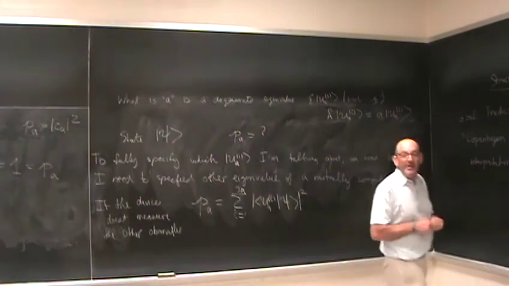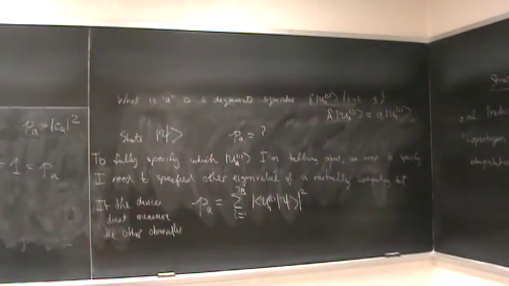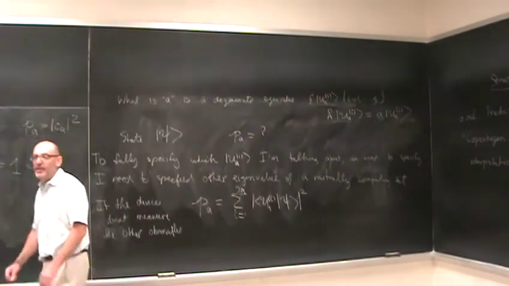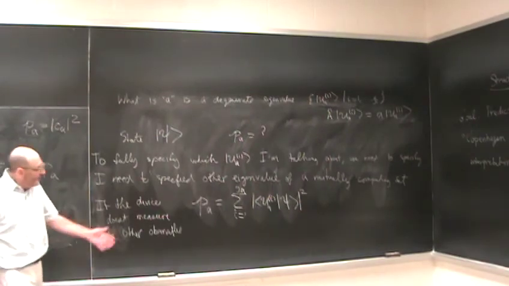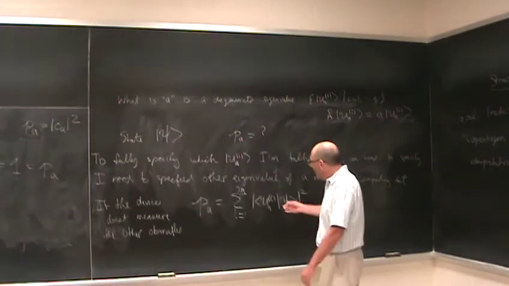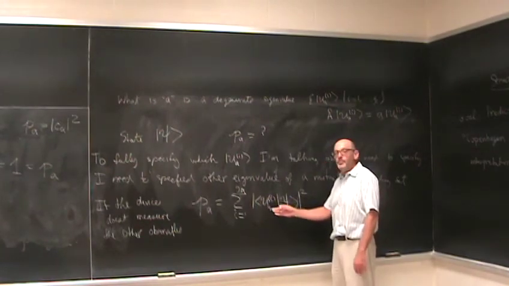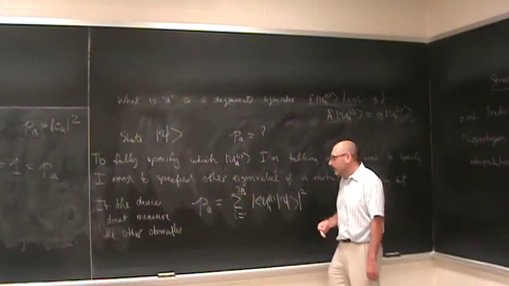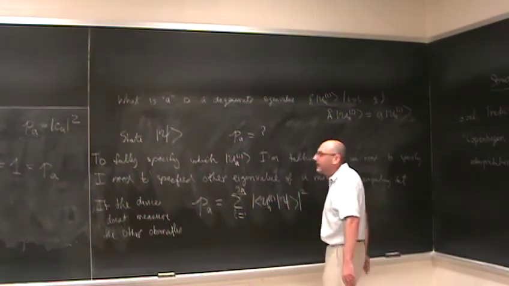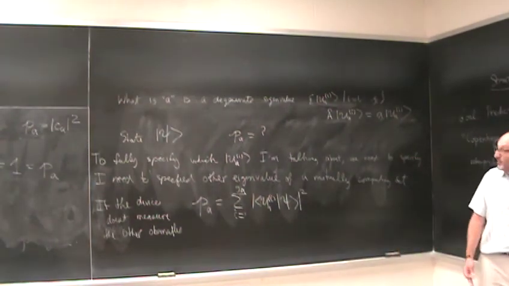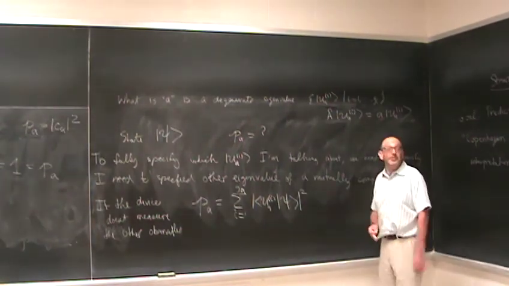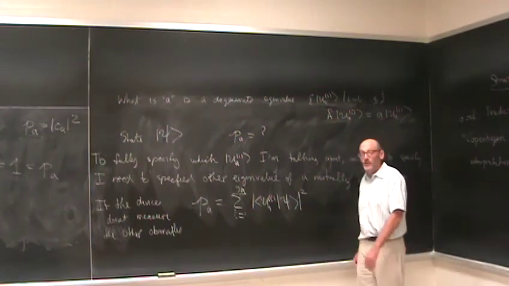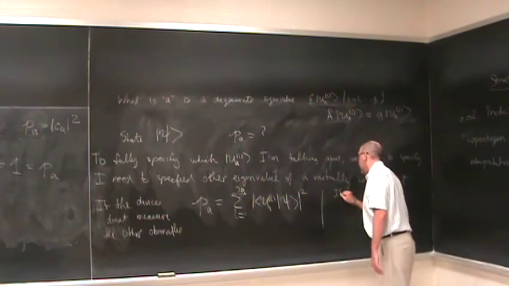Let's think about angular momentum. If I have a device which measures the magnitude of the angular momentum but doesn't tell me what direction the angular momentum was in, then I have to sum over the probabilities of all the states, all the L M's with the same L, but all the possible M's. Right? Because I add the probabilities, because those different alternatives are in principle distinguishable, but I don't know which one happened. Okay?